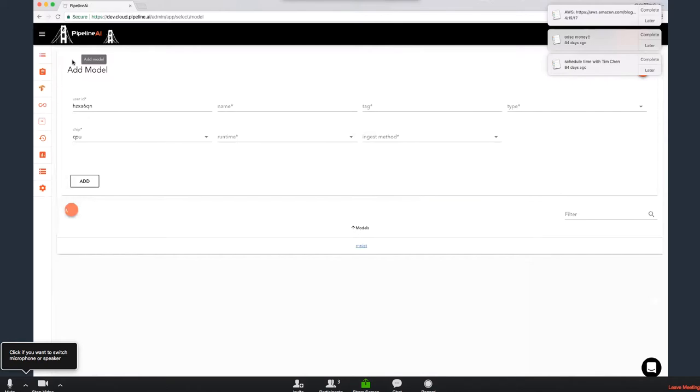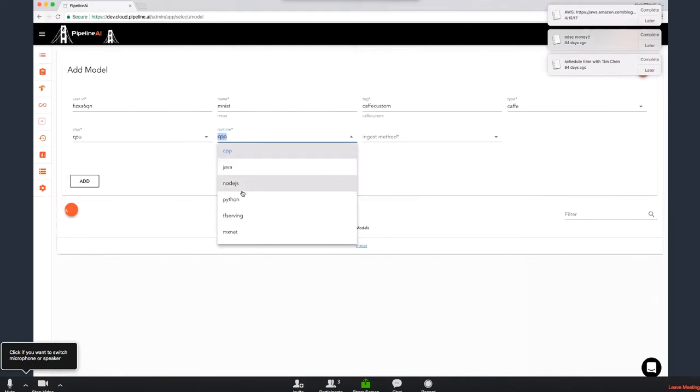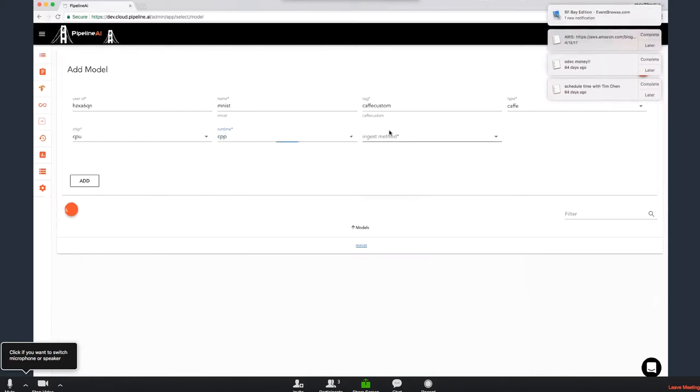But if I show you, this might make more sense. Let's say it's Caffe custom. The type of model is Caffe. We can choose our GPU, TPU. We could choose a C++ version. We could choose, like, an MXNet version. TensorRT by NVIDIA actually has a different runtime. But let's just go with this for now. And we'll say, let's create it from a template.